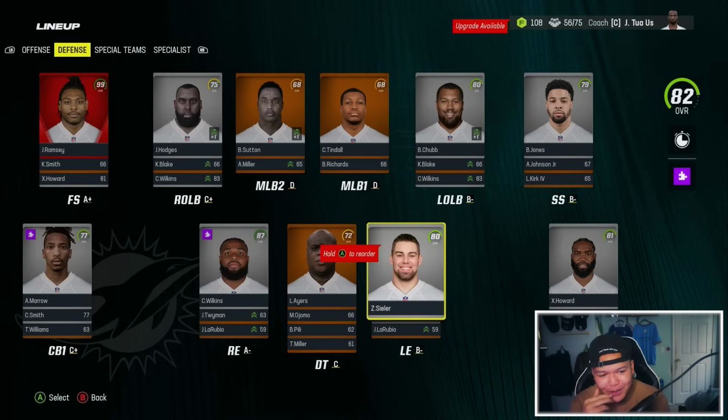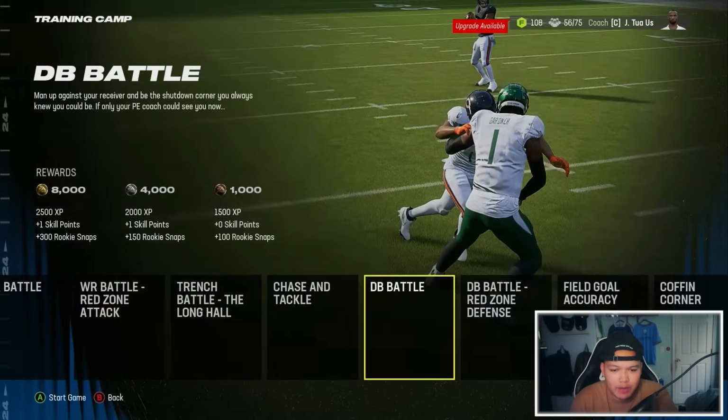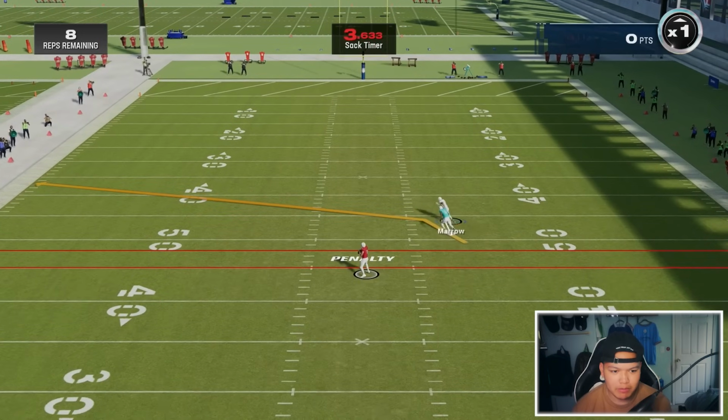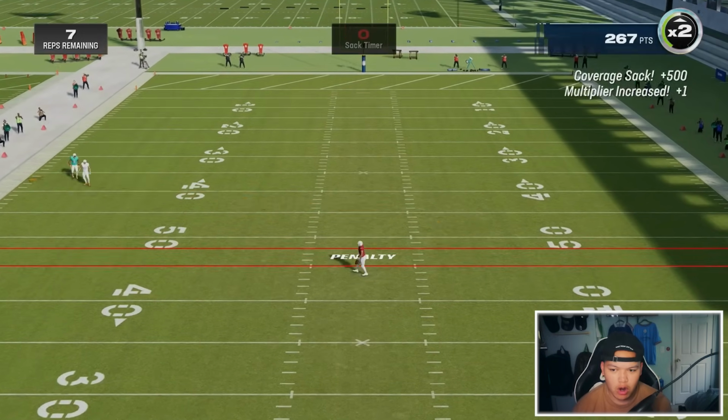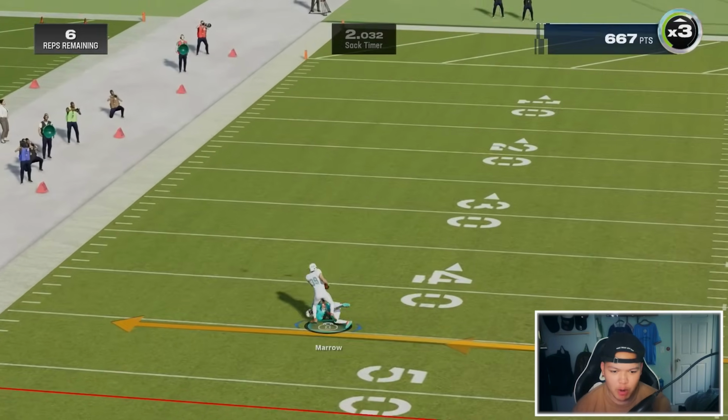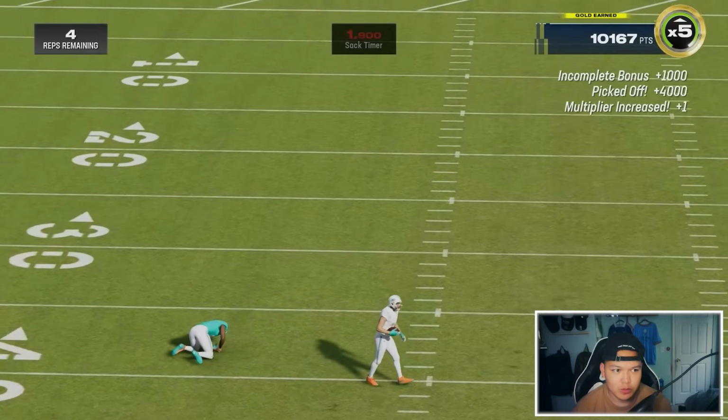Only a star. I was hoping for X Factor. Tell you what though, I'll get him up to superstar myself. Let's do DB battle with him. Oh look, I think we're on Mims here. He's number 0. I like number 0. Clamped. Morrow. Oh, he's so good. This is why we traded up to get him. He's guarding an X Factor right now, you know. Picked off. Come on. I got gold already.